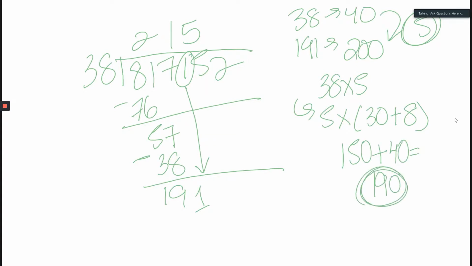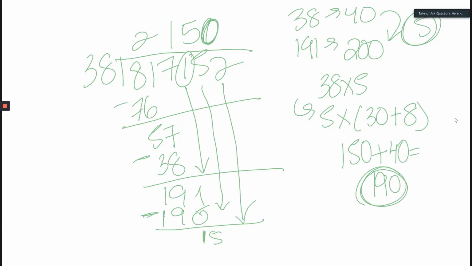So that's really close to that value here, so you can bring that down. We have our 1, so we have 215. We bring down our 5, right? But 38 cannot go into 15, that's still too small. So this time we have to actually bring a 0 again, because we are bringing down even more numbers.